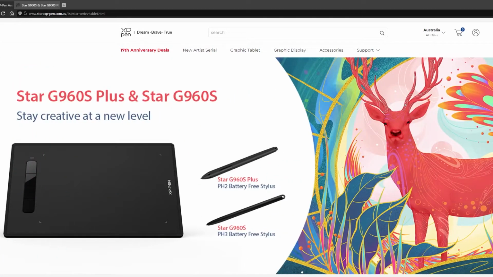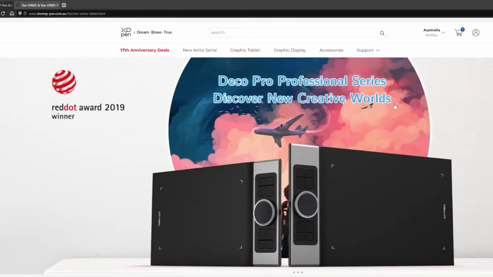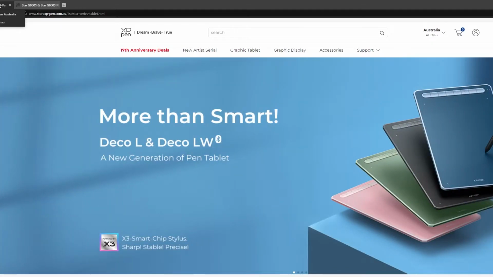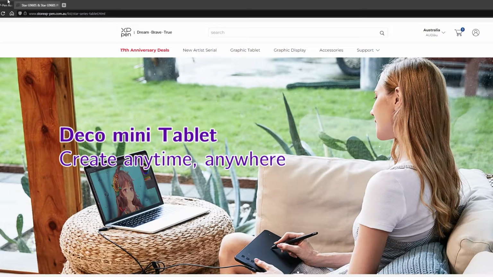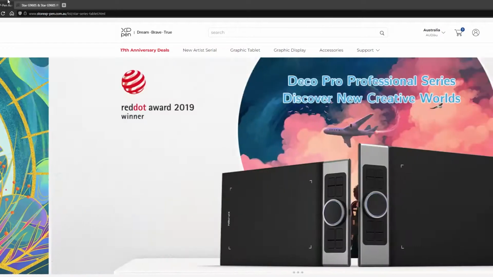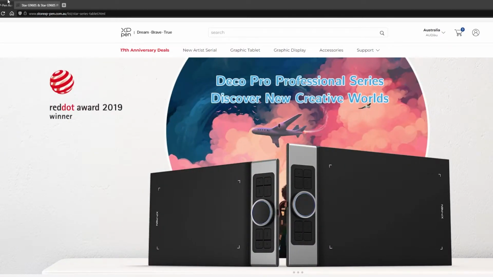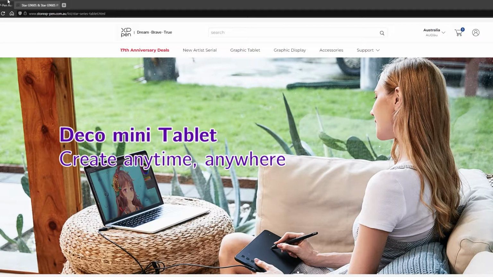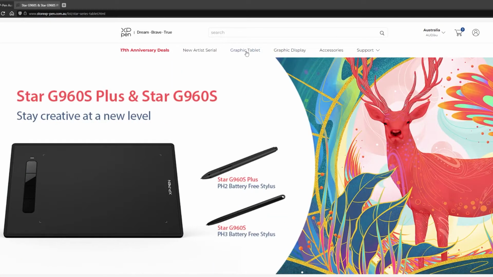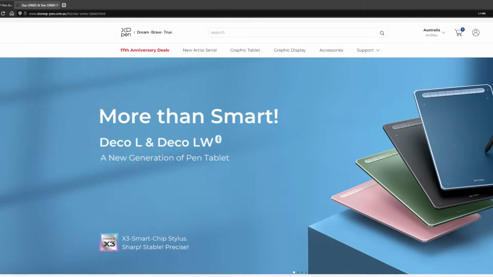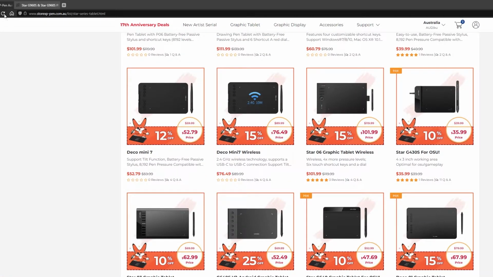So, as I said, there's other tablets out there. There's the Wacom tablets, and I've used Wacom tablets before. They're very good. There's a lot of functionality in those tablets. But after several years of using the Wacom, I realized I wasn't using really all the functionality of the tablet. So I decided to sell it and went with a cheaper model. And I went with the X-Pen, and I bought the Star G640 for under $50.